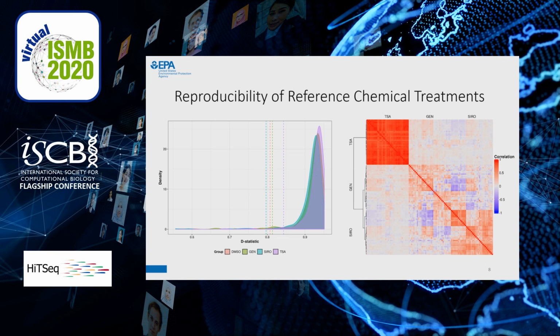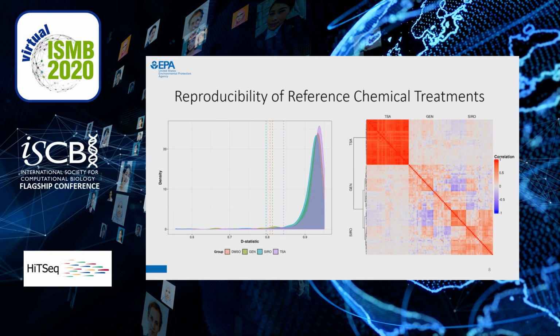The figure on the left shows the distribution of the average correlation of log counts per million for the 3 reference chemical treatments and the DMSO control. Also known as the D statistic, this measure can be used to identify additional potential outliers that pass the initial quality control metrics that we calculate. We use a threshold of 3 standard deviations from the mean D statistic, denoted by the vertical dashed lines in the figure, to flag outlier samples. Overall, we observed high correlation across the log counts per million for all reference samples.